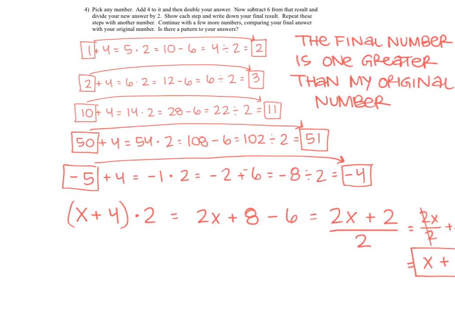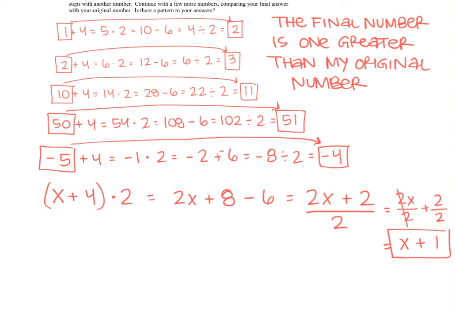Now that's pretty cool, right? Because we talked about how it's always 1 more than what you started with. So in this one, I started with x, and I ended up with x plus 1. 1 more than what I started with. Again, if that's a little confusing to you, that's okay. We're going to keep practicing this. In fact, this is a lot of what we're going to look at in our next unit. But I just want you to see how this works with a variable and not only numbers.